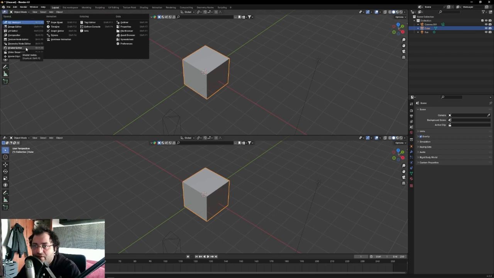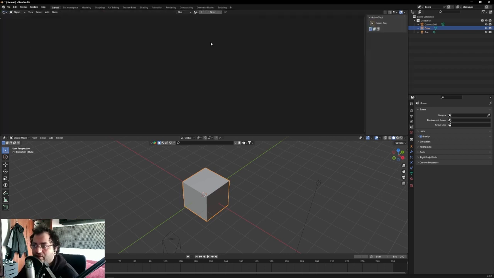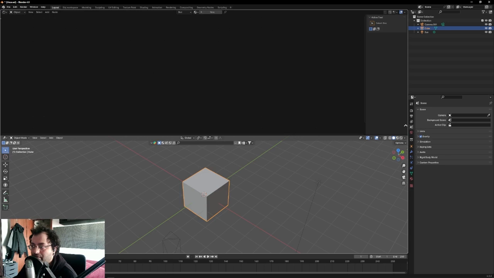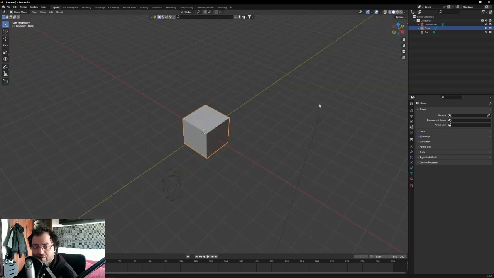So in this case I want this window to show the shader editor, and there's no material, so there's nothing to see. You can collapse windows by clicking and dragging upwards.